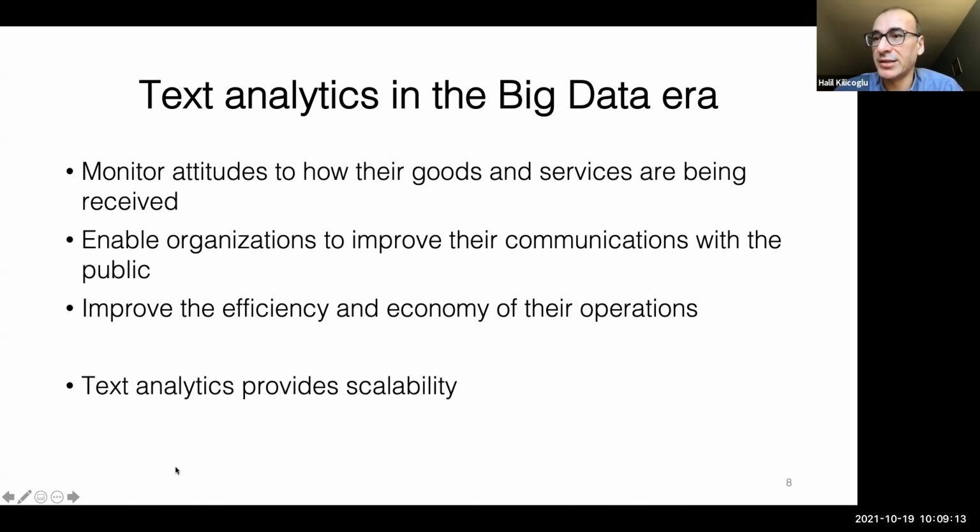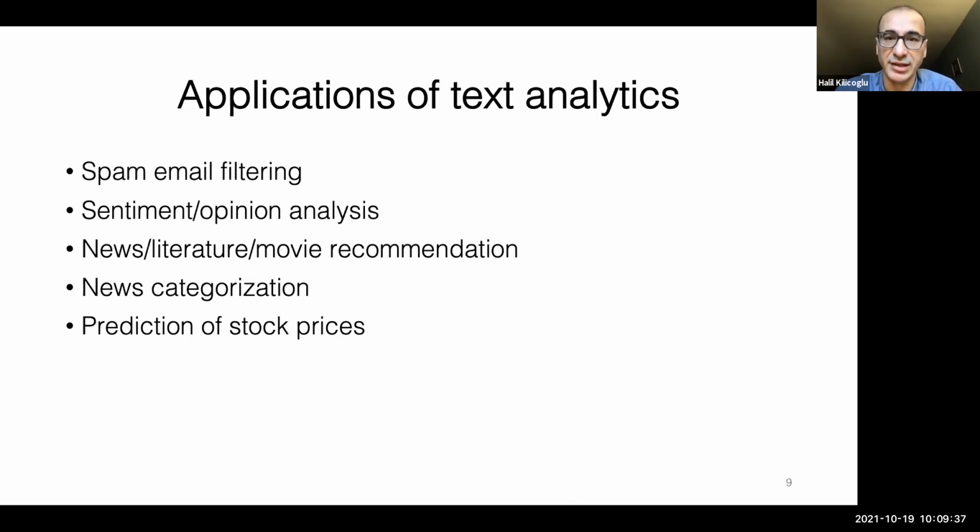Text analytics is essentially about scale. Of course, a human can read customer reviews and make sense of them and interpret them, if you're a customer or if you're working for a business. But it's just a matter of scale. There's just too much and too fast. And text analytics gives us the tools to deal with this.